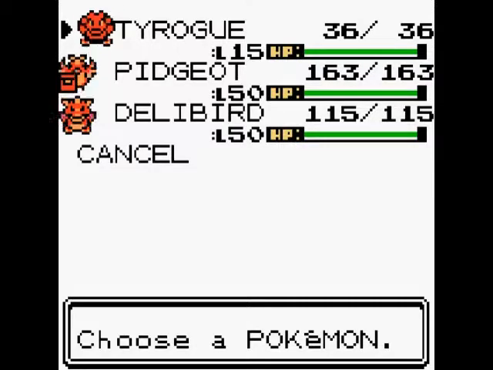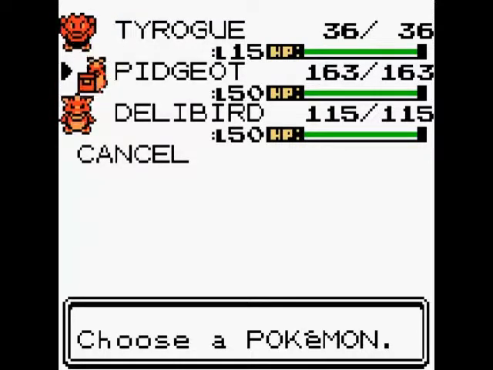Tyrogue, I've trained him up to level 15, not to level 19, because I want to make sure that his defense is greater than his attack, or that they're equal, so I can get a Hitmonchan or Hitmontop respectively, and not another Hitmonlee. So it might be difficult to do that if I train him up to level 19 without sorting that out beforehand. Pidgeot's now at level 50.